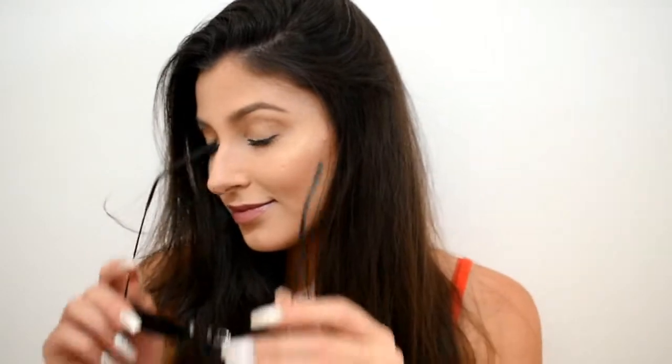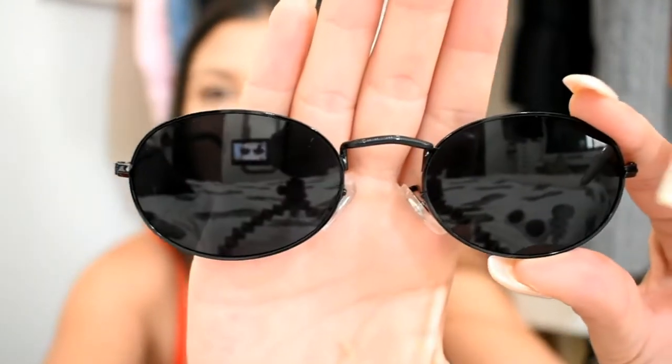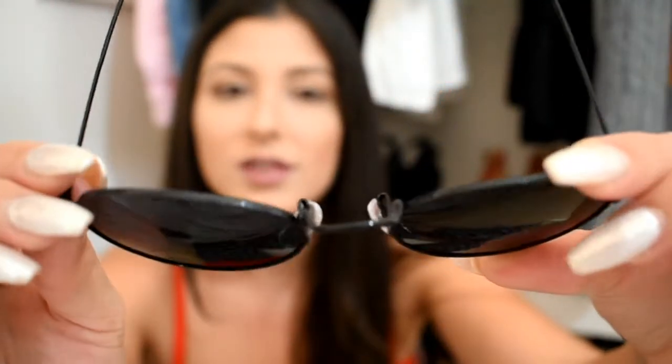The next pair are these cuties — 90s inspired sunglasses, which I again totally love. Definitely my style since I was born in the 90s. They're 90s inspired small lenses sunglasses with a thin black frame. The thing in the middle is a little bit off, not quite straight, but I don't think you can really notice when they're on my face. They are actually pretty hard, not too loose at all. But that will probably change after I wear them a few times, because, you know, cheap sunglasses.